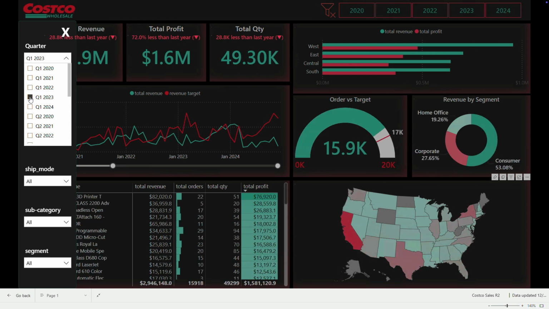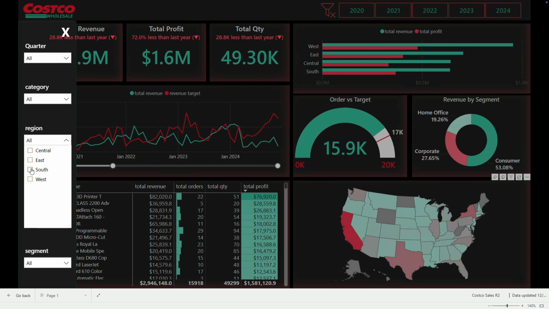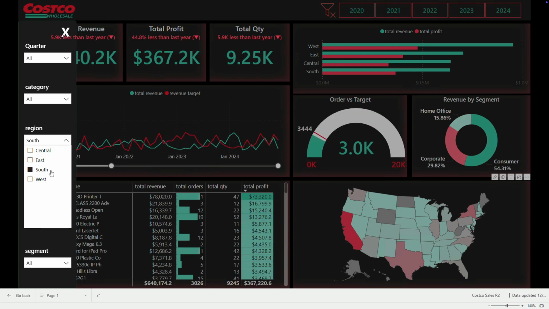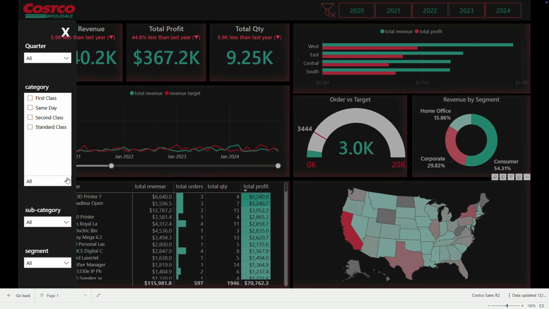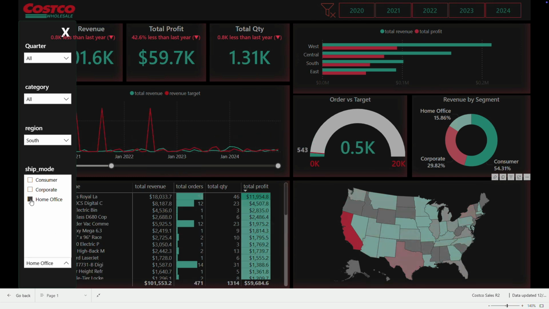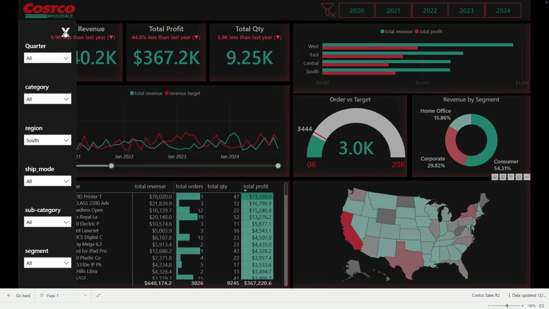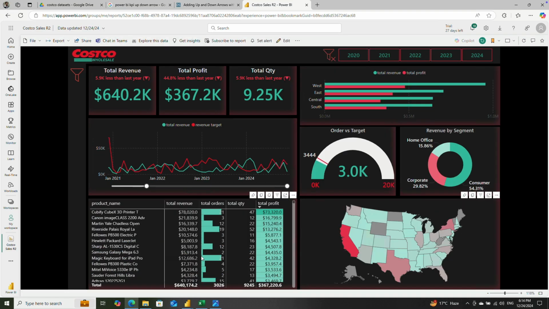So this is fine. You can see we are able to filter by the quarter. Cool. We are able to also filter by the category, also cool. And we are able to filter by the regions. Let's check. Okay, and we can also filter by the ship mode. You can check which ship mode is doing well, right? So cool. And we are also able to filter by the segment. Okay, now just one quick fix. What we need to do is that this is coming up, which is in the slicers. We will hide this. Okay, so I think everything else is perfect.